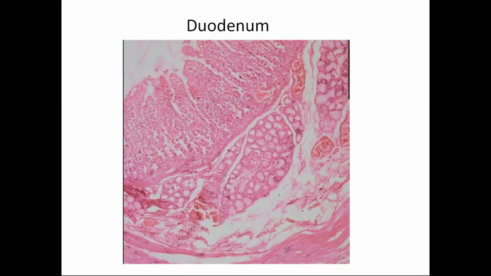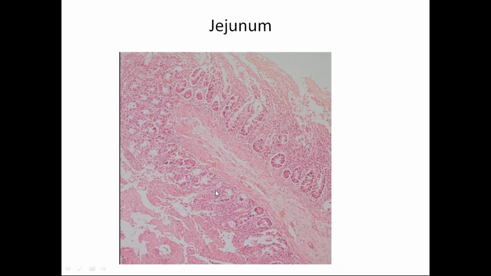Now let's see individually. Now look at this. This is the section that we have out here. These are the Brunner's glands in the submucosa. So many mucus secreting glands in the submucosa, and the villi. You can see the villi out here, the connective tissue, and then again the muscle layer. Similarly, in the jejunum, you look at these thin finger-like processes. These glands that you see are the crypts of Lieberkühn on either side. Then there are the muscles. This is because of the fold of the intestine. We are seeing it from both sides.